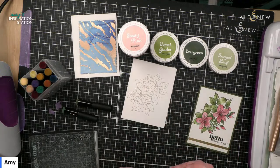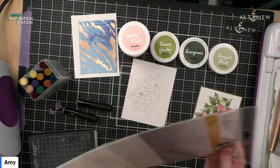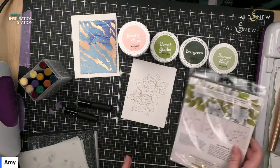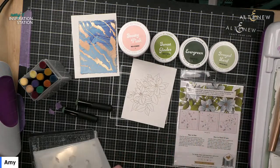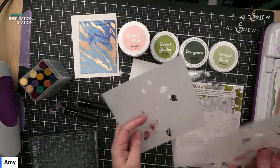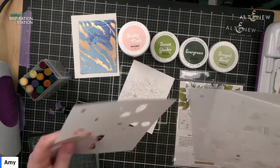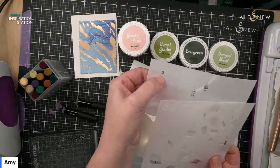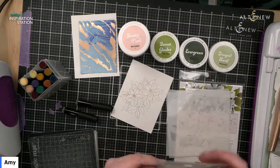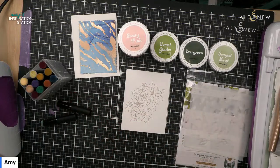All right. So this coloring stencil comes with 3 stencils. And there is an instruction guide of how you line these up. So I'm going to keep that over here on the side. And when I get the stencils in, the first thing that I do, because thank goodness the stencils are all labeled with a number, is immediately put a little marker there. That way I know what is 1, 2, and 3. All right, so here we go. Now I'm just going to go ahead and line these up.